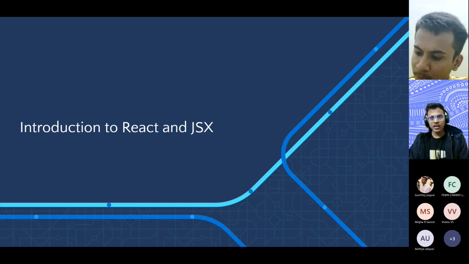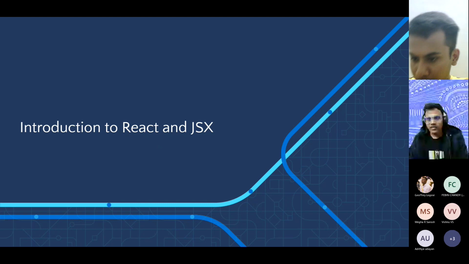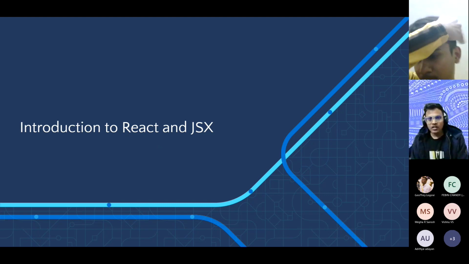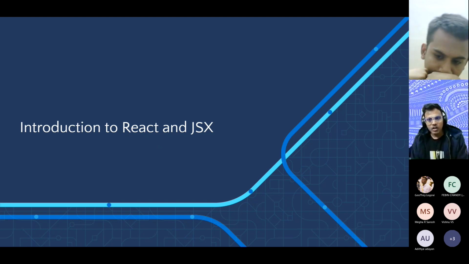That's why they built React. It groups different parts of the code into what they call components, so you can group some part of the code into a component and also reuse the code.